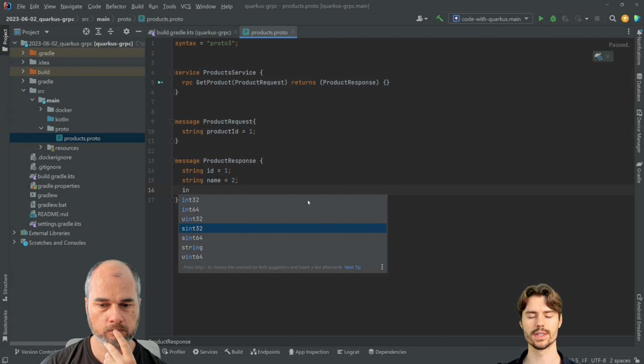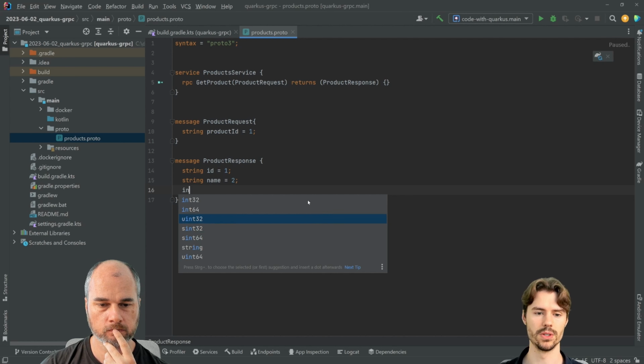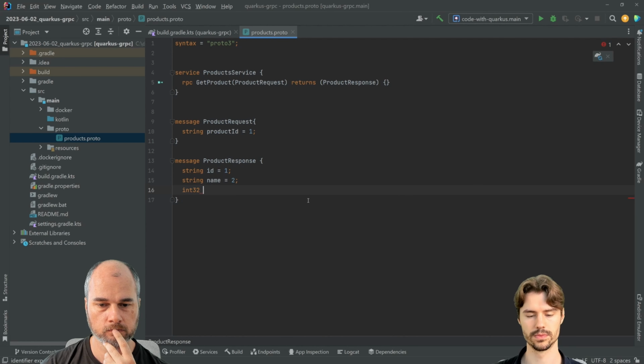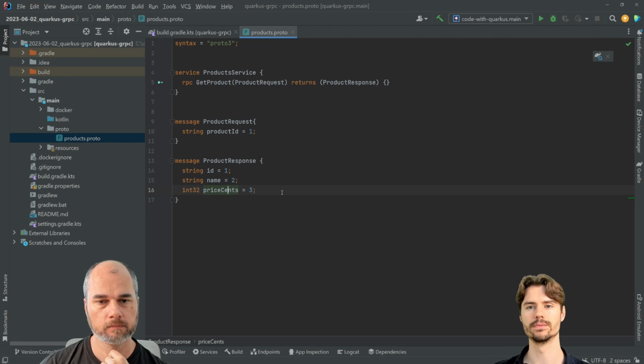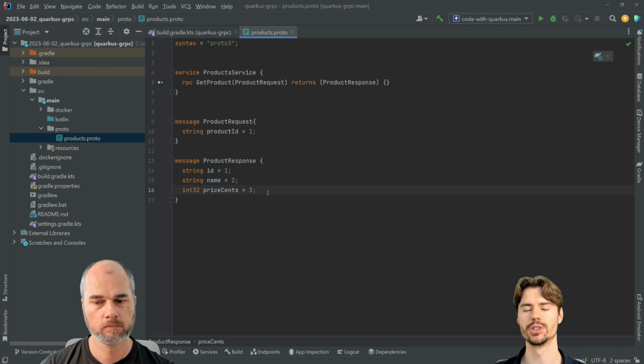Protocol buffers, although we say we use int32, for example, price in cents, does not always send 32 bytes. If I set a value of 5, I only need 1 byte to put a value of 5 in there.